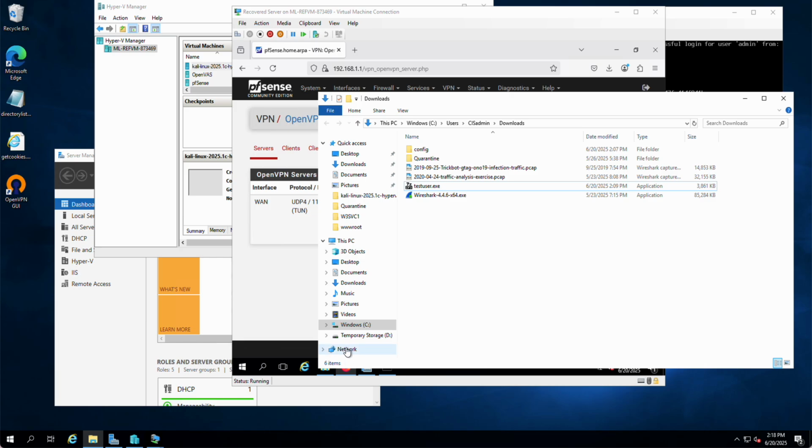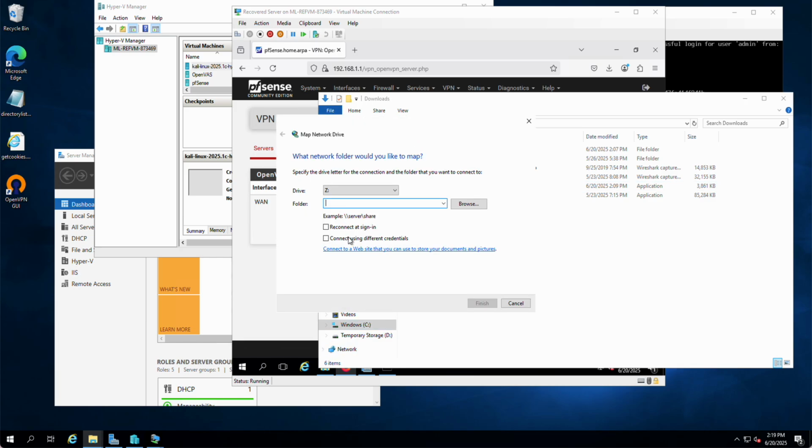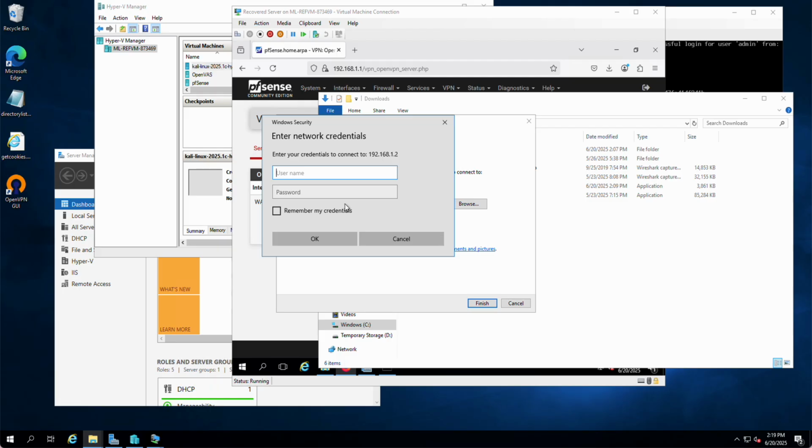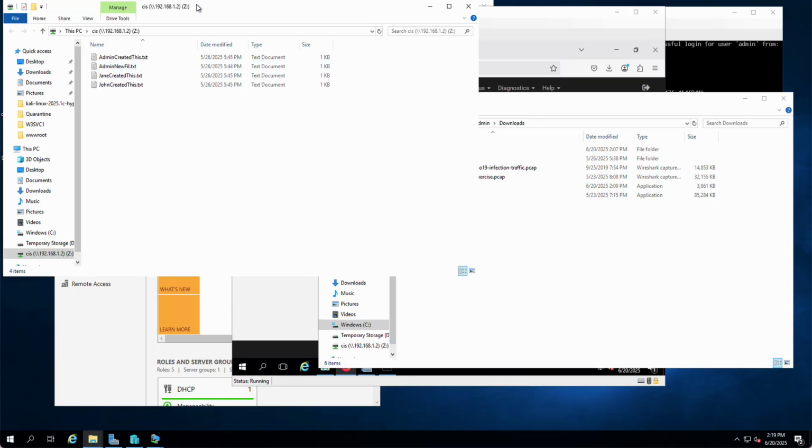All right, so I'm doing this one more time because I actually put in the wrong password. Isn't that funny how that works? So again, I'm going to do the different credentials. The CIS, and I'm going to map it. It's administrator. Oops, get the right password, man. Hit admin. Good grief, has to be everything right, doesn't it? Hit OK. And now see we're connected in.